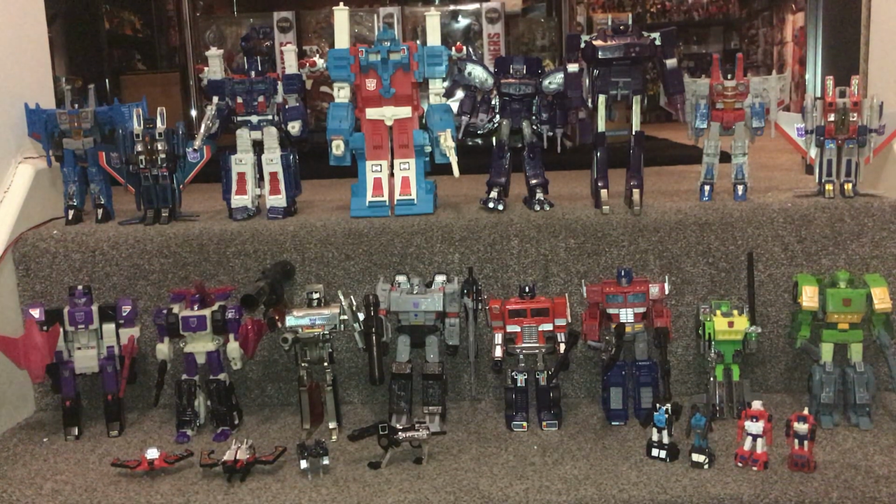I do really like, I've said it a couple of times, everybody's saying it, these new Siege figures, they are very good. Quickly, just to fill up some space so I can get most figures on, at the front we've got of course the Legends class figures, and I'm going to go out on a limb here and just say it, I massively prefer the original Generation 1 cassettes, even though I've had a right game trying to get Ravage to stand up. I've done about 4 takes to be fair, and he's fell over within the first sentence, but luckily for me now he's staying up.